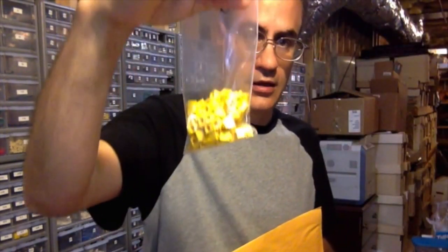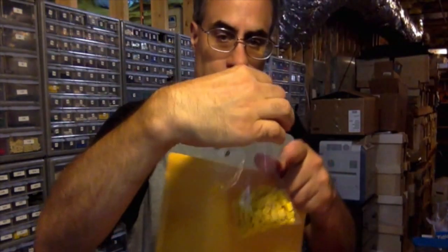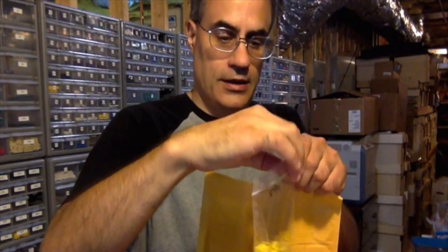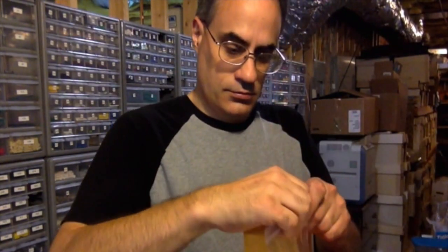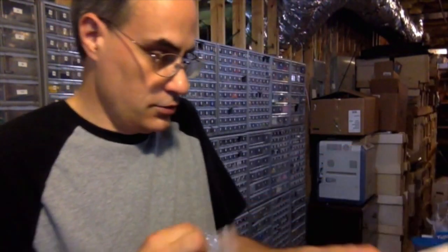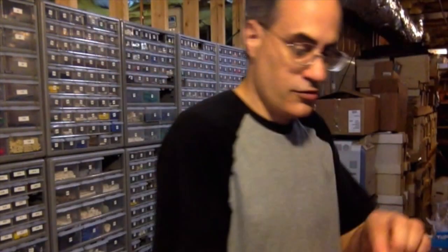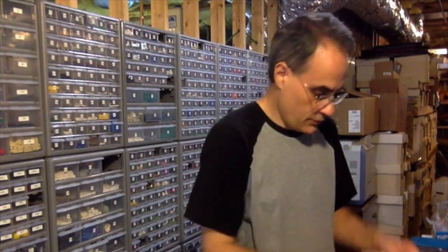There's a hundred in that bag, a hundred in that bag, 50 in this one, and then the rest of them right there. It's probably actually a little more than what he ordered — I usually when I have massive numbers I'll subtract a couple in case I make a mistake, not from what he's getting but from my inventory. So that is those 486 pieces.